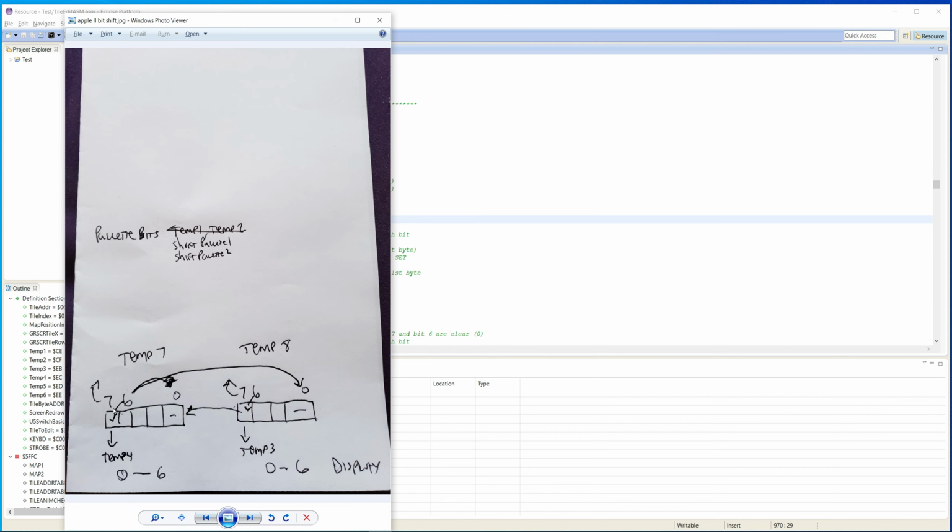So going left, shifting the opposite way, like I said, 6 would go into here, 7 goes into the carry, which we don't care about because we're discarding it anyway, but 6 goes into here, and if it is set, we need to check it and store it. So we store it into temp 4, but we clear that bit 7 because we don't want it to be affecting the palette.